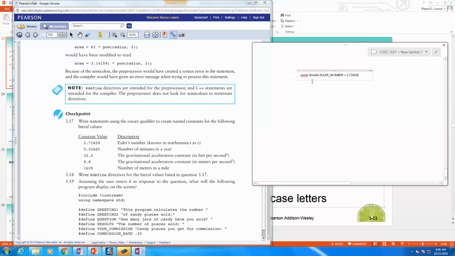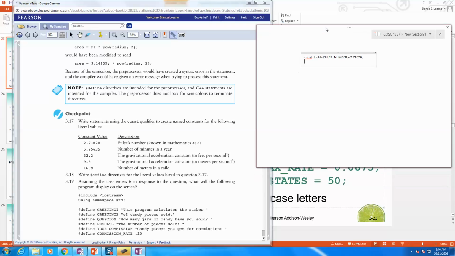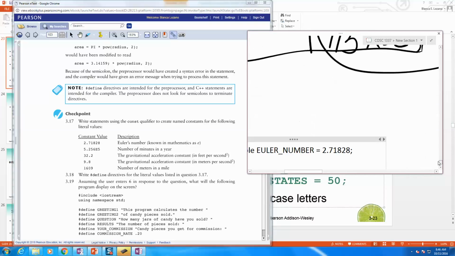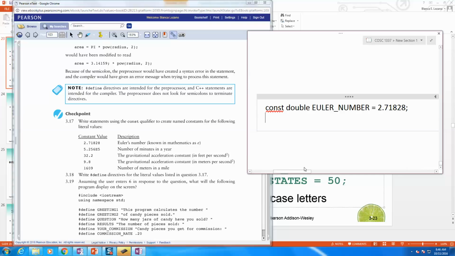Where am I going to have this? Again, this is going to be where I define my variables. Okay? At the very top of my program. At the beginning of my program. Is there a way that I can increase? There we go. So you can see it better, right? Because you're having problems reading it. Okay. So we have this first one.